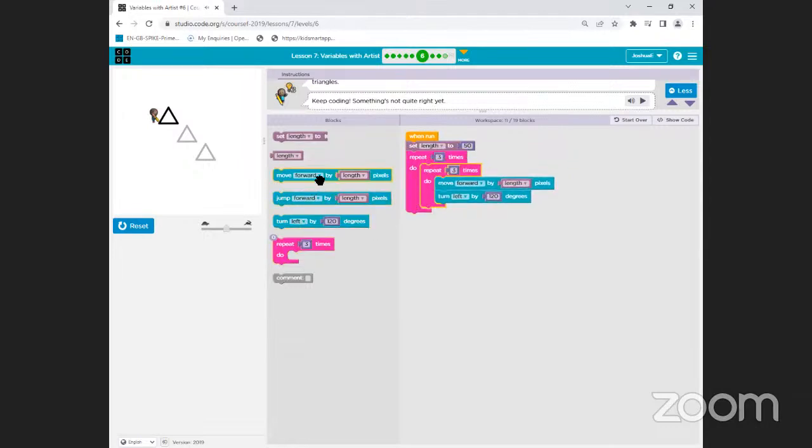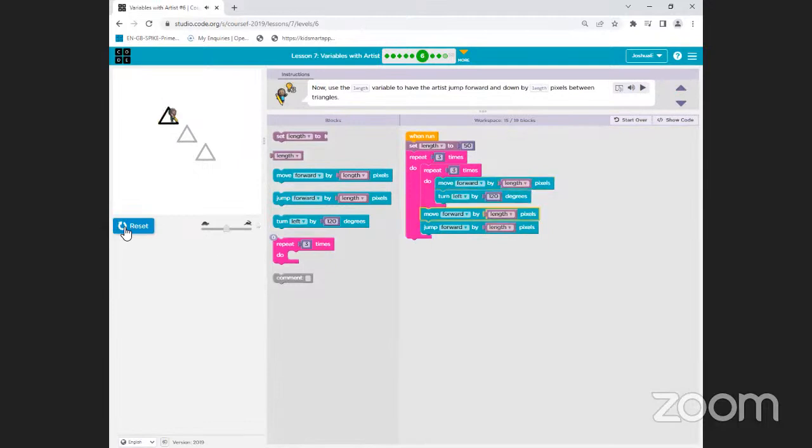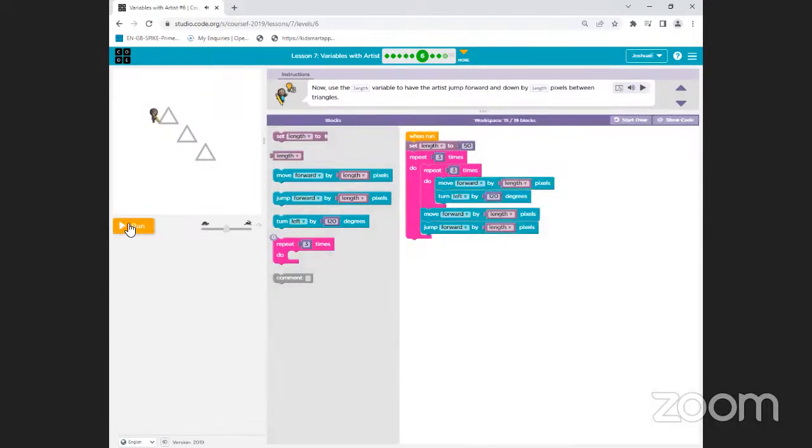Then we're going to move forward next pixel, so we'll be there. Then we're going to jump. Wait, let's see. Let's see what happens. So it just jumped from there to there.